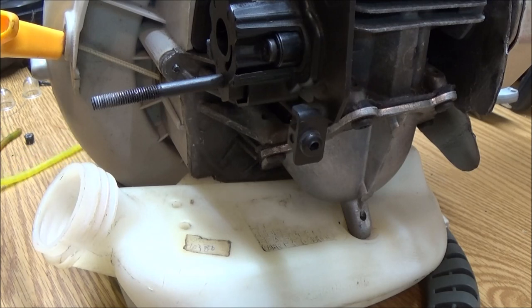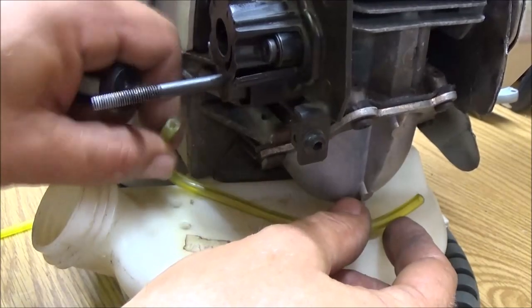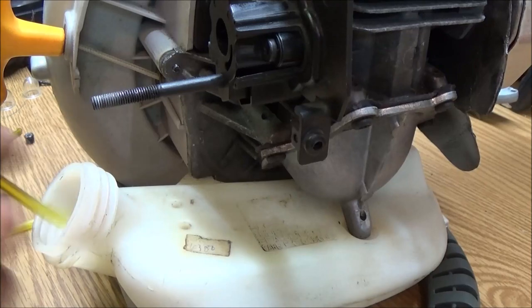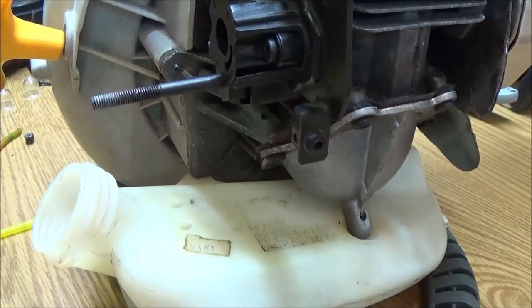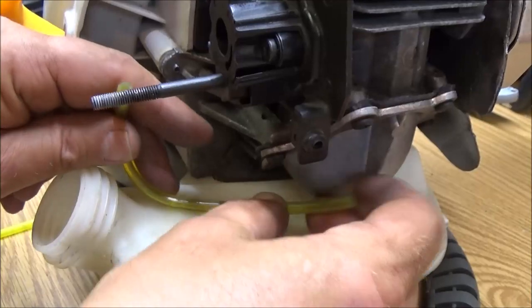So what I'm going to do is, I've got a longer one. I think this is the one that came out of it, but I've got a longer one. Well, I don't know if anyone's cut anything off of here, which they probably have. I mean, it's got to go out this hole and up into the carburetor. It may be long enough. We just got to put it in. Yeah, it's been in there before, because I can see right here, that's where it was coming up out of the hole.